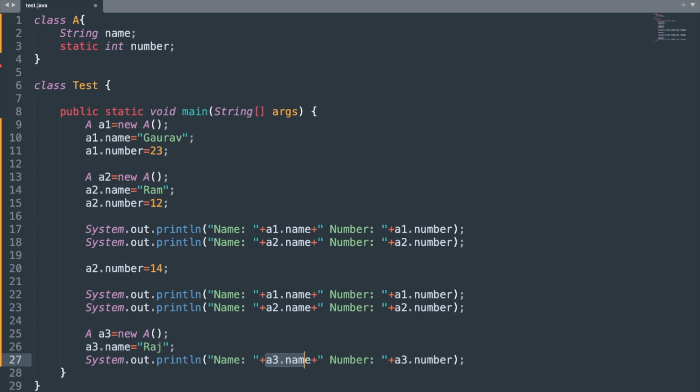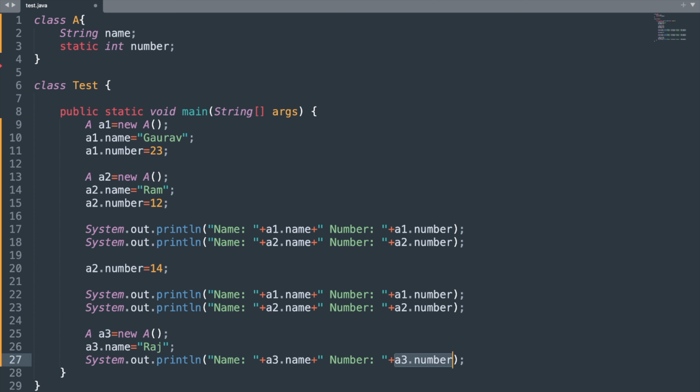This is because of our static variable number. The last modification we did to our number variable was to set it to 14. So that's the reason we were able to access that value even though we did not set any value, right? It was accessing the last value which was set, right?